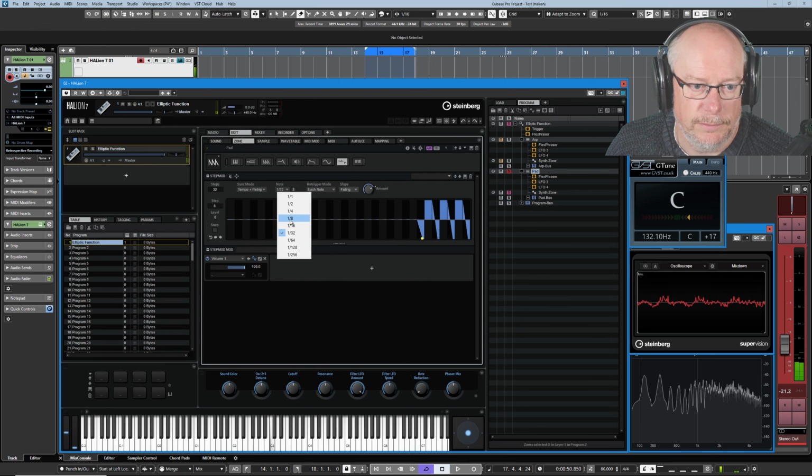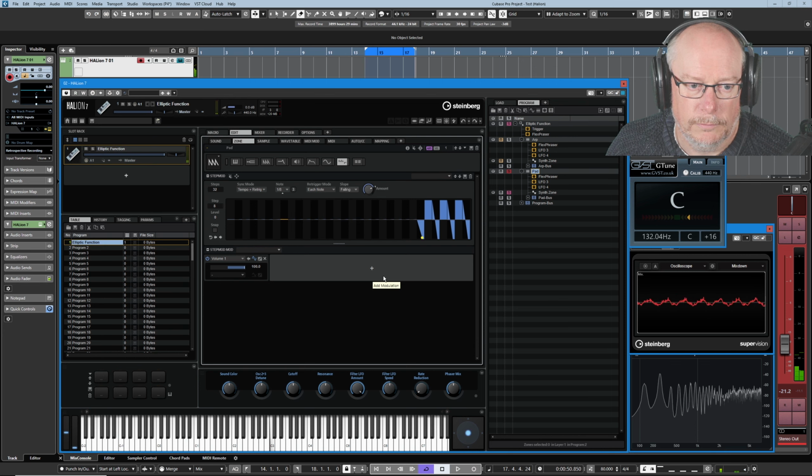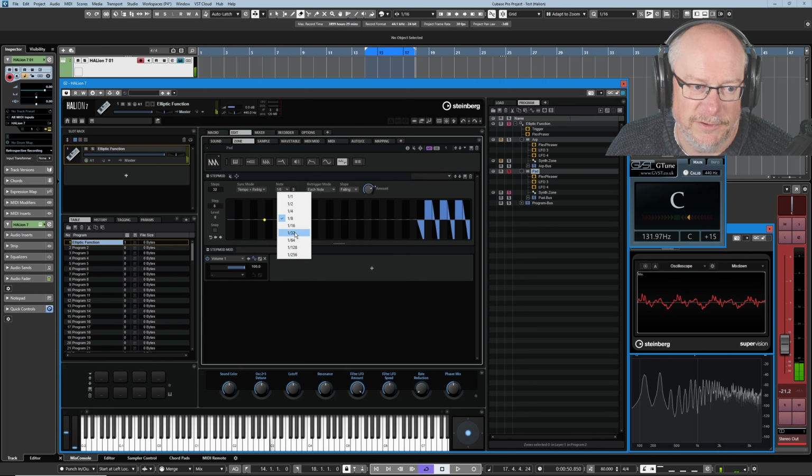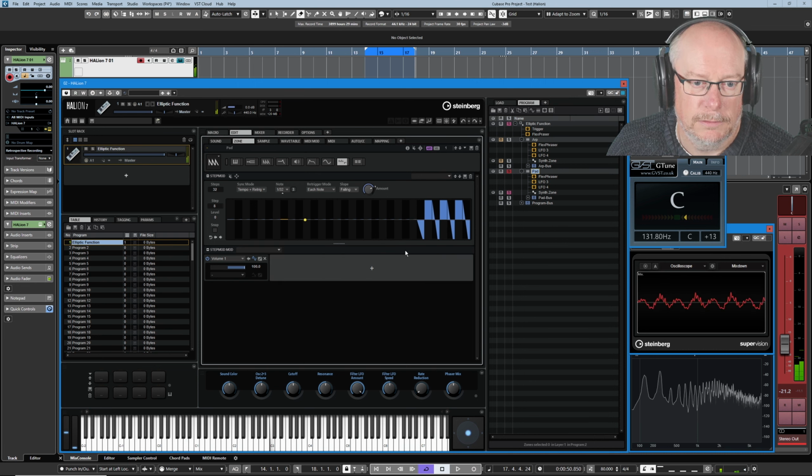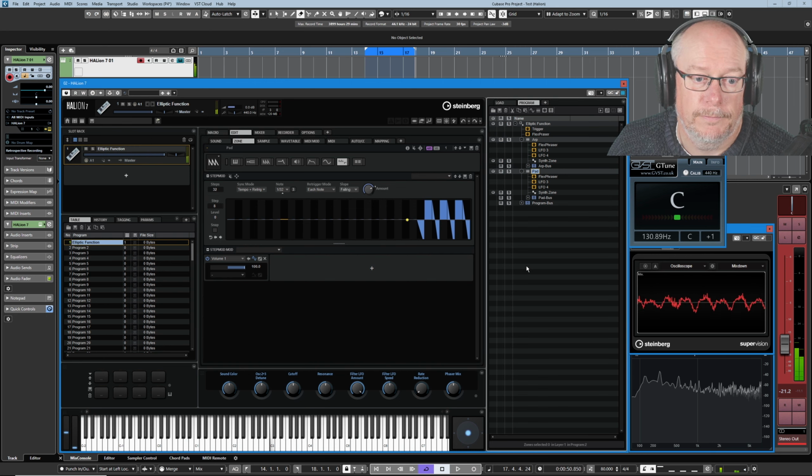Let's slow it right down. It's a really cool effect. And then we bring the sequence back in over the top. Let's have a play with the different slope modes.